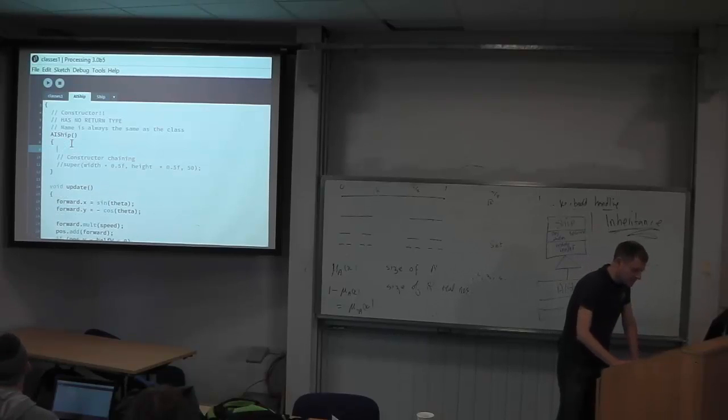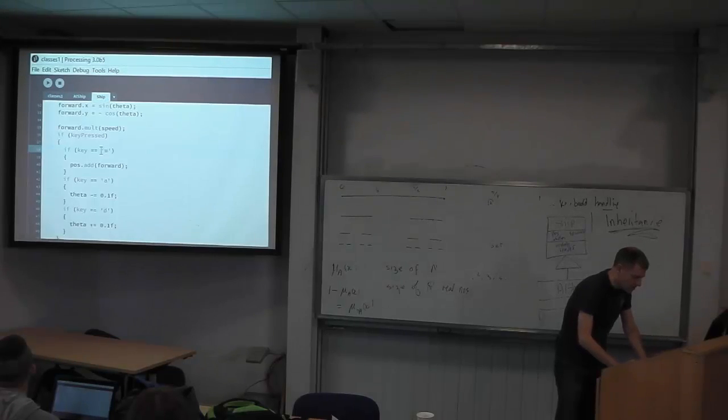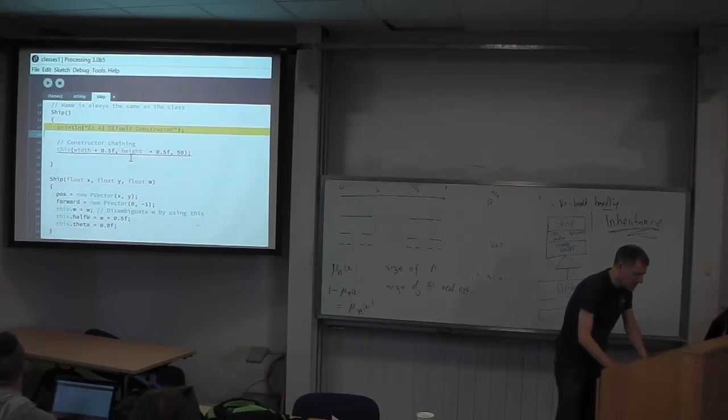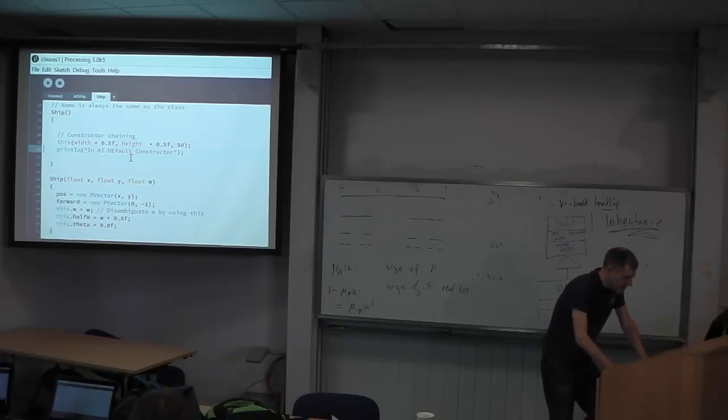Here's the AI ship constructor. Let me put in a println here so I can see some code getting executed. So I'm in the AI constructor, let's say default constructor. I am going to put this code into the ship default constructor as well. Oh, I think this has to be the first keyword. If you're using this like that, it has to be the first keyword. So there's the AI default constructor, and this is in the ship default constructor. And then we are in the ship parameterized constructor.